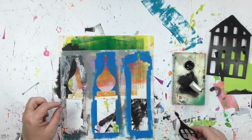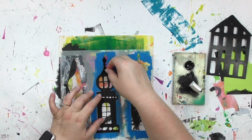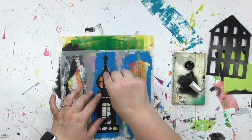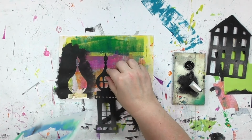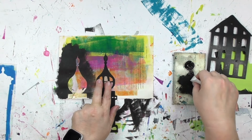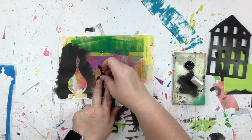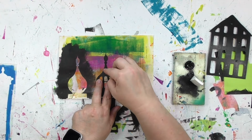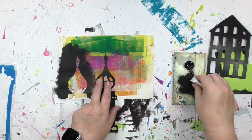I'm going to line that stencil up where I want it and then place that mask in there. Now, you might be more skilled at this than I am, but I do need to hold that mask in place with my fingers when I'm lifting the stencil away to make sure it stays in its spot. Now my very fancy tape circle that I've got back there is kind of sneaking out over the edge of the mask, so I'm going to tuck it back under there. All right, so once it's back in its place, it's not trying to run away.